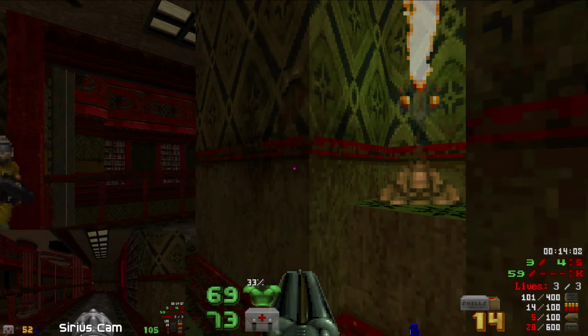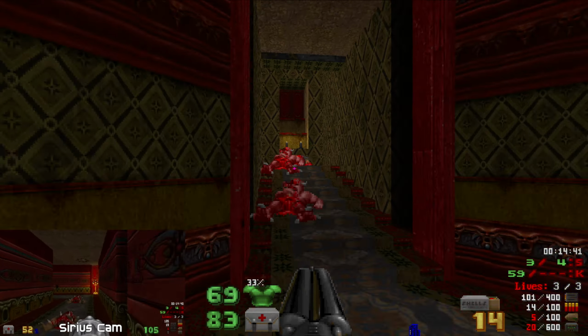Where was that again? I think it was down here. This is a secret over here. Look. What is this? That's where it came in. I think the blue door was down here. Fuck, we have the switches up top. Oh, that's right.